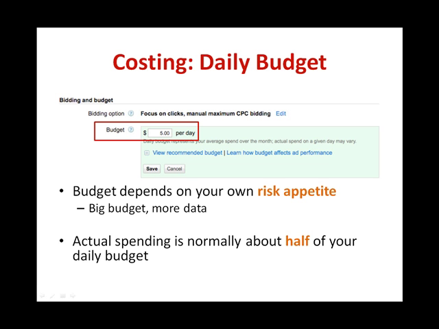Ultimately, the bigger your budget, the more data you'll be able to collect from your campaign to make profitable decisions. If you have small budgets, you can still be successful in your campaigns. The only thing is that it will take a little more time as you're stretching your data collection over a longer period of time. What you should note also is that normally you will spend significantly less, usually half of what your daily budget is. For example, if your daily budget is set to $20 per day, you'll most likely only spend about $10 a day.